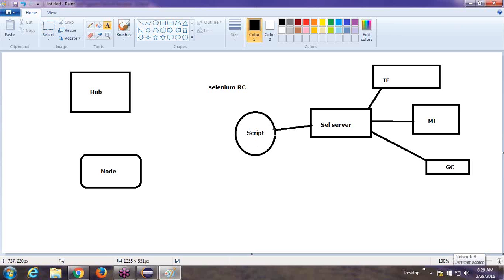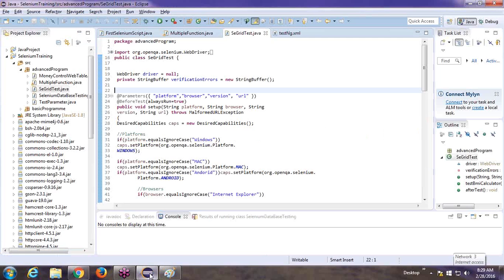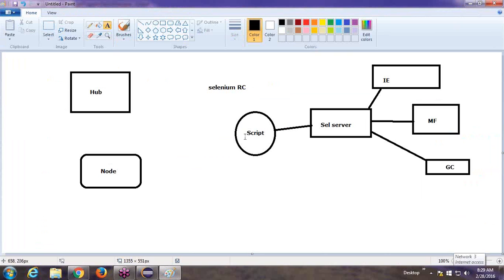First we start the Selenium server, then we start execution. The script goes line by line, first setup, and according to the test case, the same order is followed: before test, then at the test, then after test. The script goes to the Selenium server, which launches the browser and puts in the URL. Then each step goes to the Selenium server, which sends the request to the particular browser, gets the response from there, and then we can get a report. So the Selenium server is the mediator in between the flow.